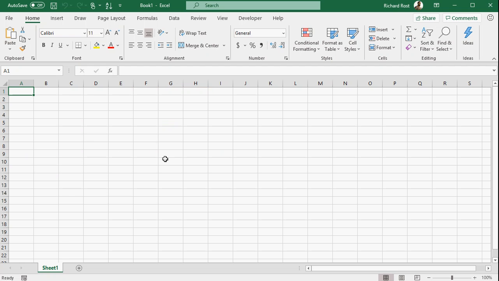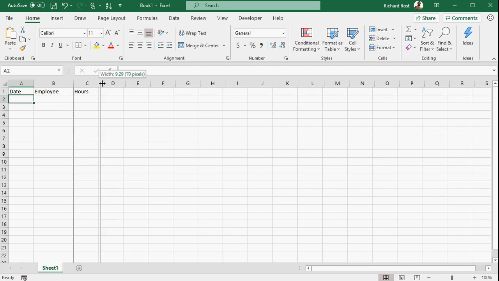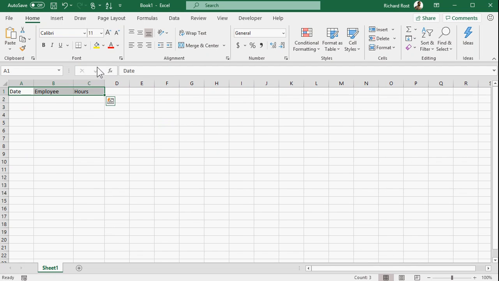So how does all this cool stuff work? Well, let's say you're doing timesheets and you've got a list of employees and how many hours they worked. You want to look up what their pay rate is so you can calculate how much to pay them. So let's say you've got the date here and you've got the employee and you've got the hours worked. All right, let's resize these just a little bit here. All right, I like to add a little splash of color. It makes my spreadsheet a little happier.